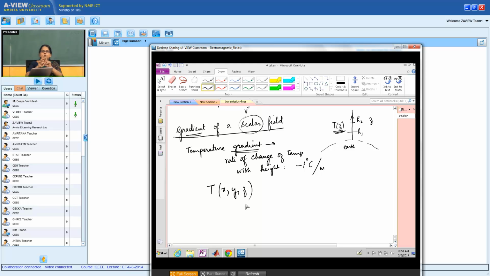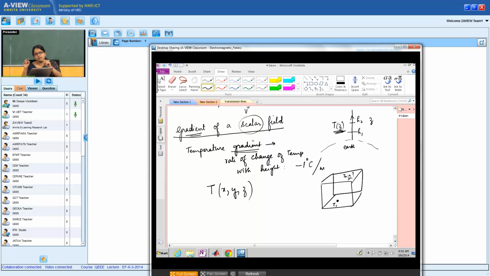But now I am talking about a variable which is temperature. It's a scalar, but it is a variable because it is changing as a function of position. How do I find the gradient for this now? Essentially my question is, if I know the temperature at this point in this room, how do I find the temperature at this other point? So knowing this T1, how to find T2?